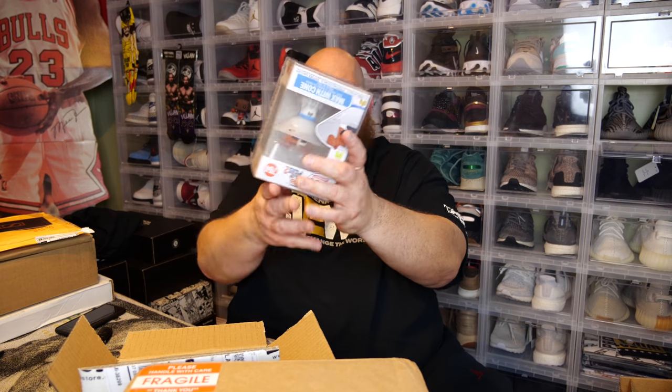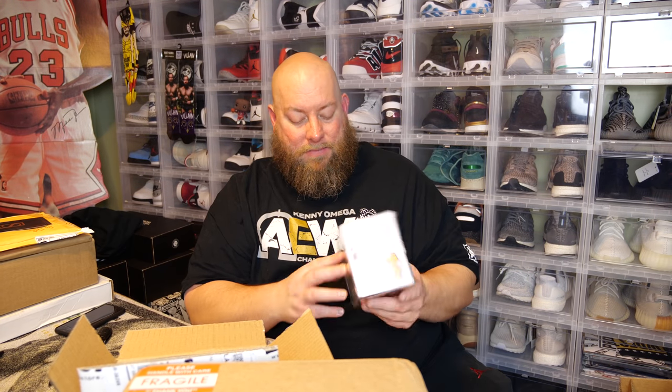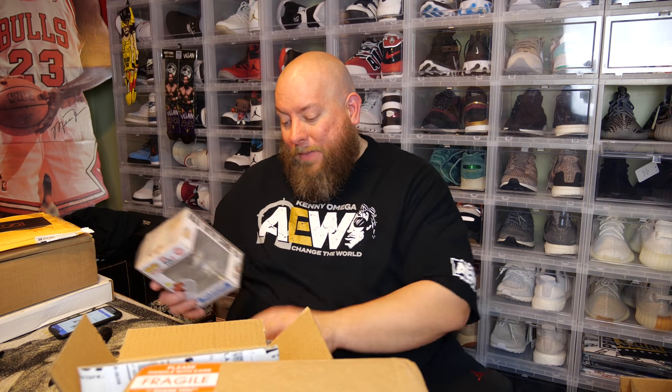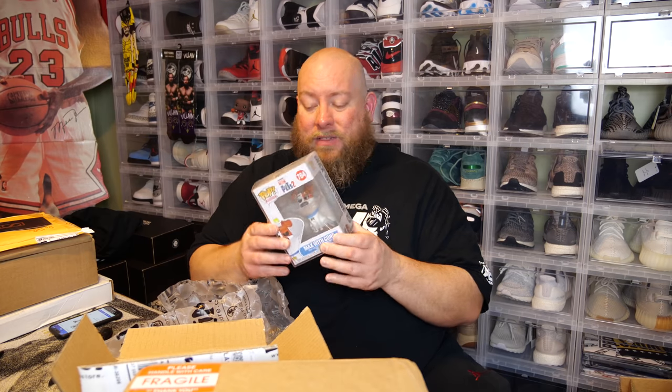Here we go. Most of these come in the Shumi protector cases, which is nice. Bubble wrapped. If there is a promo code, it'll be on the front of the Pop. No promo code on this one. So this is the Secret Life of Pets 2 Illumination Presents Max with Cone — never seen it. That's all you're guaranteed, just a common Funko Pop. I got a common pop with a nice protector case. So yeah, I lost money on that appetizer box. Did not make a dime. It's all a gamble.